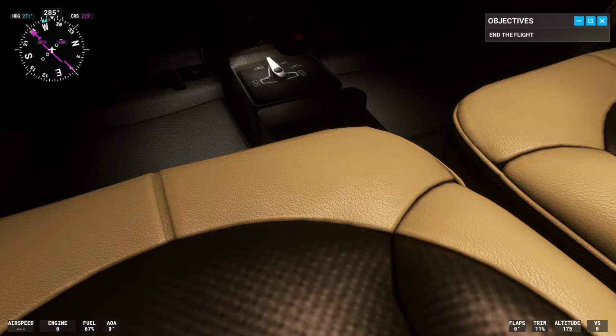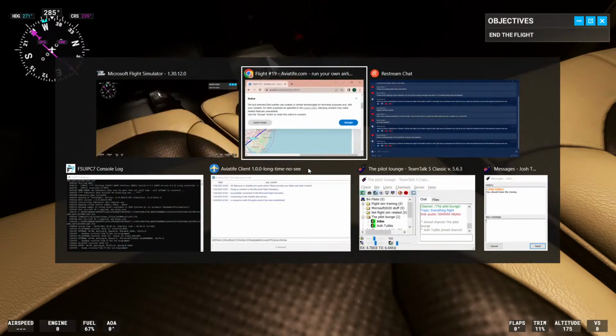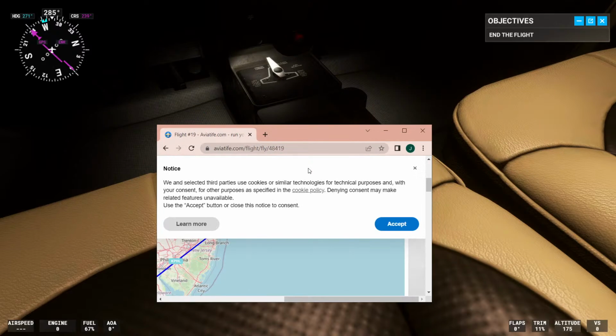It's Num Lock. New objective: put the parking brake on. It controls Num Lock on, period. Yeah, Num Lock, period. Oh, new objective, parking brake on. There we go. Flight number, I forget, I changed mine. aviative.com dash run. Flight number, I know. Oh, the paint, 19 dash.